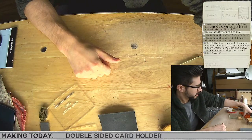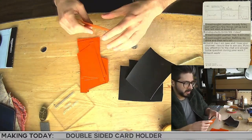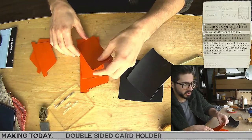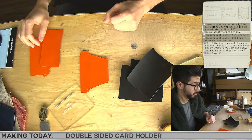I'm doing it with orange and black Bottero. So I took the liberty yesterday during the test of doing all the boring stuff, cutting out all the little pieces and burnishing the edges and everything. So we're actually pretty much ready to put this together. We can basically just get right to it here.